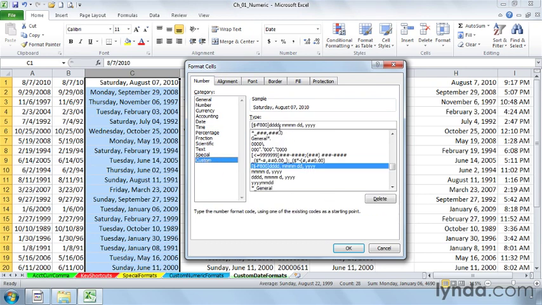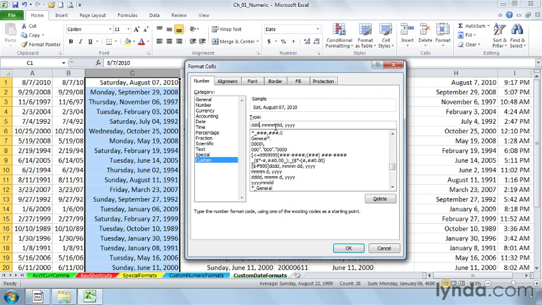Now, if you want to alter this and build your own custom date format, simply switch the category to Custom. Not exactly obvious, but 4 Ds here represent the full spelling of the day of the week. In this same display, you see 2 Ds over here. That means that the day is going to be displayed as a number with a leading 0. If we put in a single D in this portion of the format, it means that the date will only display one number if it's before the 10th. The other dates will be 2 digits. If we want an abbreviated day of the week, we'll put in 3 Ds. So just wipe out this existing information here, put in 3 Ds, if we want, for example, to show SAT and MON and that sort of thing.